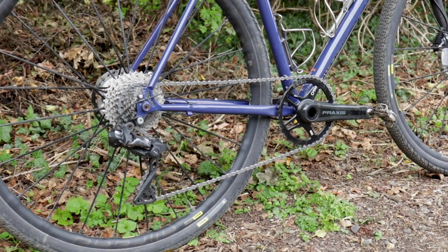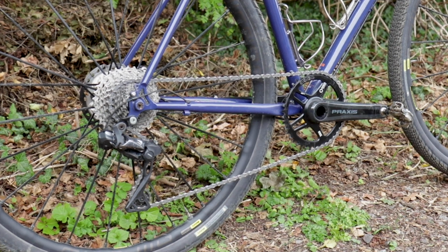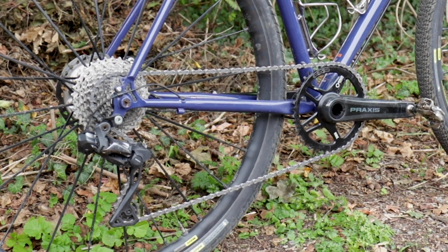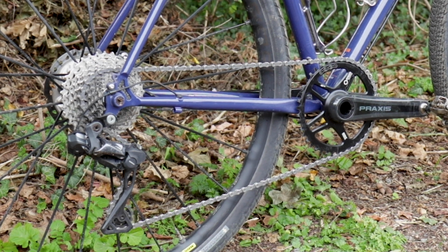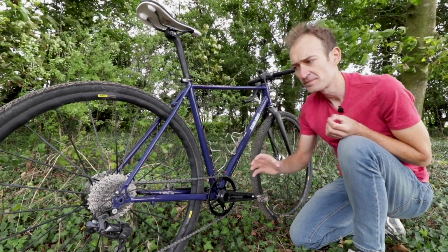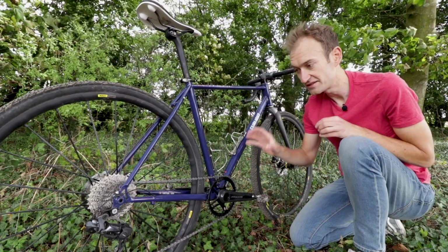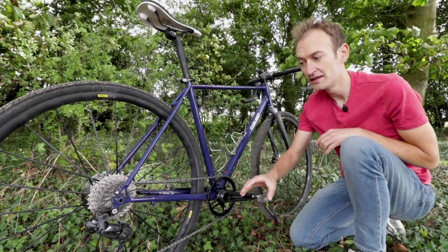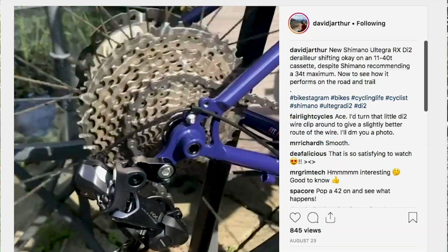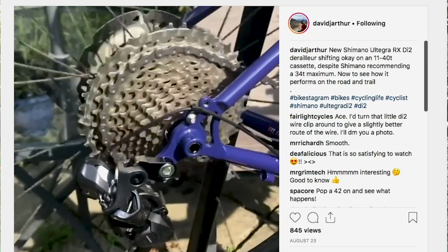So for my build, I've gone for a Shimano brand new Ultegra RX Di2 rear mech. Now, it's not actually designed for a 1x configuration like this. It's actually designed for 2x, more for road and gravel light builds. So Shimano doesn't recommend it for this setup, but it works really well. It's designed for an 11-34 cassette, but as this little Instagram video shows, it works just fine on 11-40.